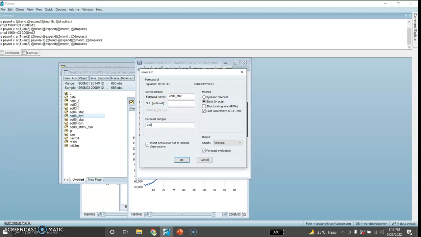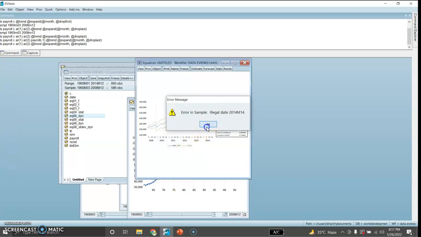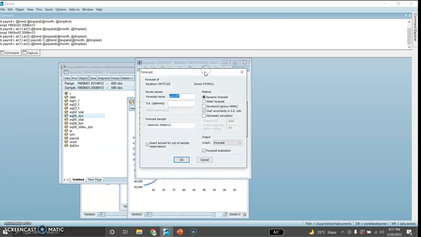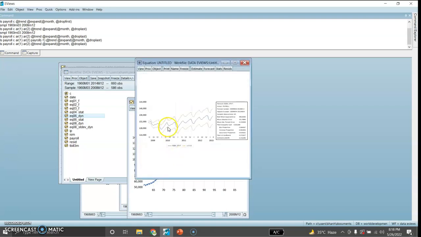So this should be 2009 M04 till 2014 M12. Once again I'm sorry for this mistake. So this is my static forecasting.